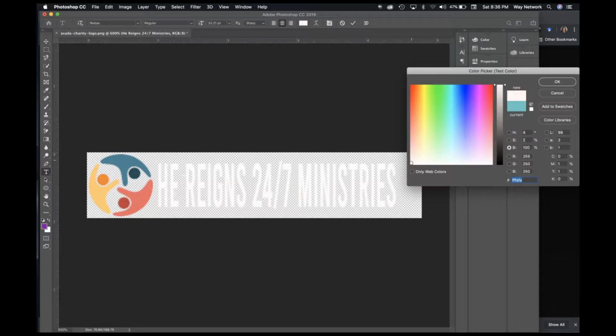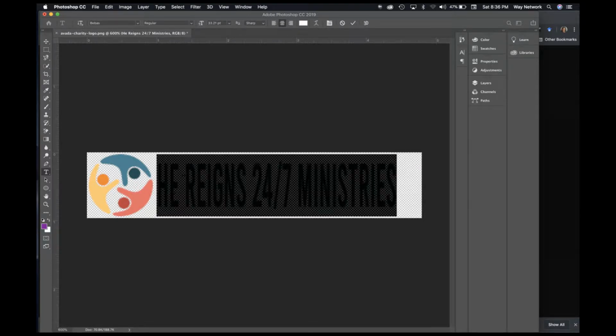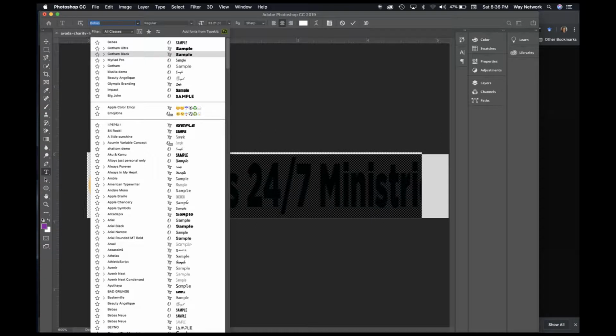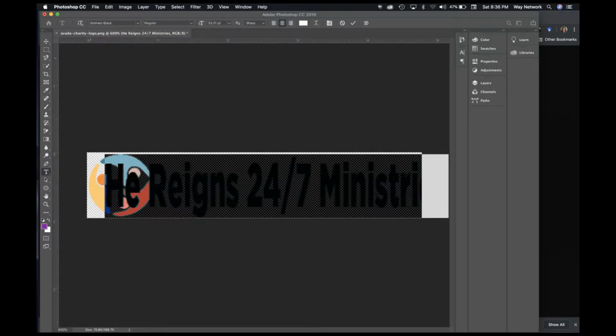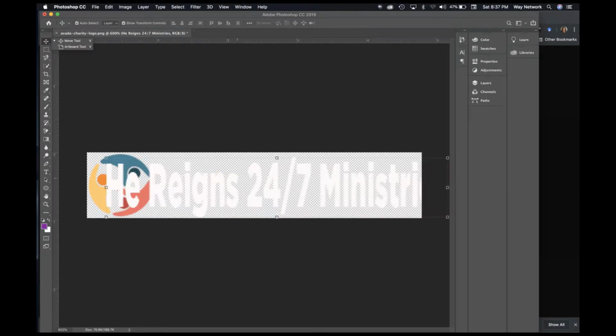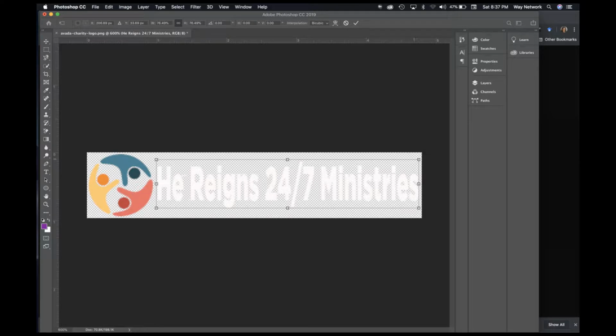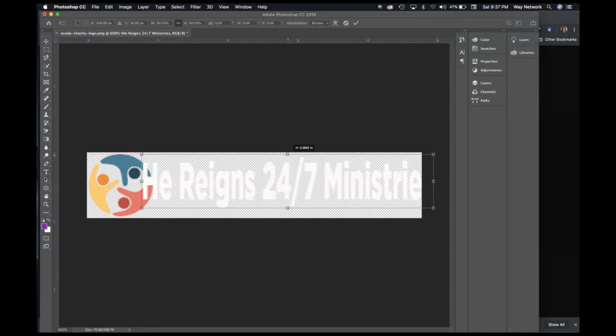Once I've adjusted it to white, I'm going to find something like a Gotham. Or I didn't really look at the font, but oh, I made it too big. All right, so I'm going to adjust this accordingly. Okay.